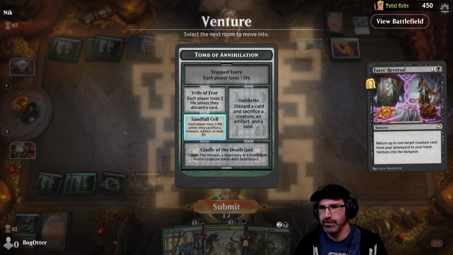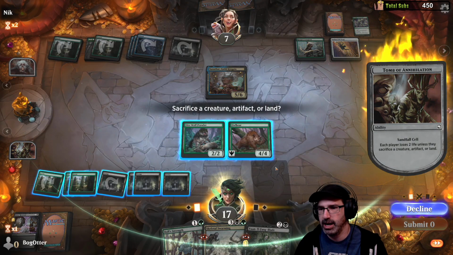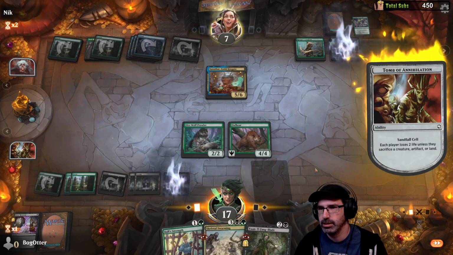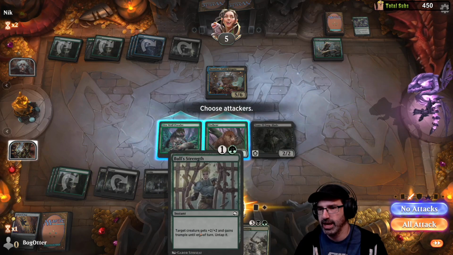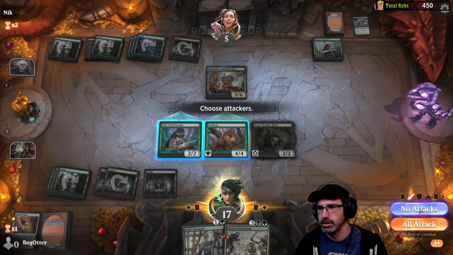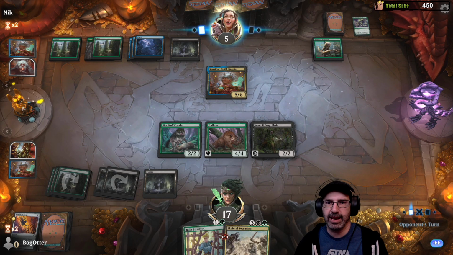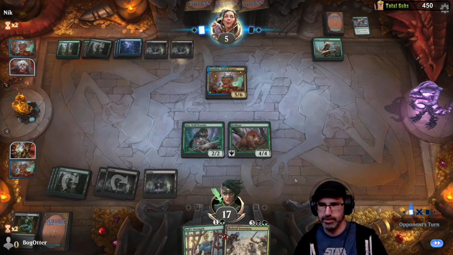Each player loses 2 more life unless they sacrifice a creature, artifact, or land. I will get rid of a land. Actually, getting rid of a land might have hurt me there. Choose attack. No attacks. Is that a lava cat? It's an elemental cat. Yeah. Wow. I could have chosen a tap land. That would have been smart. Yeah.